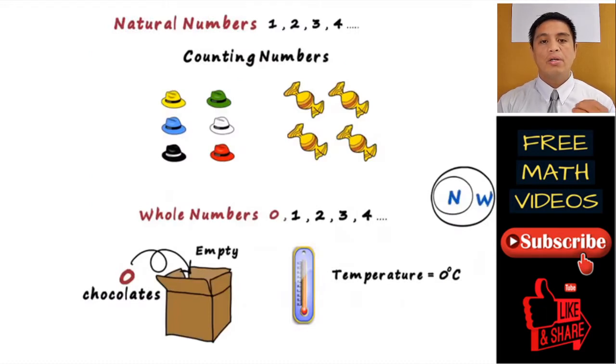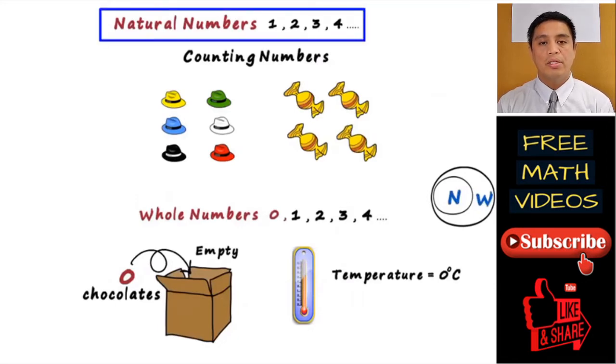First, you need to remember the numbers that you have met before. And what are those numbers? The counting numbers, or in math, they are called the natural numbers. So what are the natural numbers? 1, 2, 3, 4, 5, and so on. So you count starting from 1. You don't count starting from 0, or you don't count using negative numbers. So you start with 1, and then 2, and then 3, and so on. So those are the natural numbers.